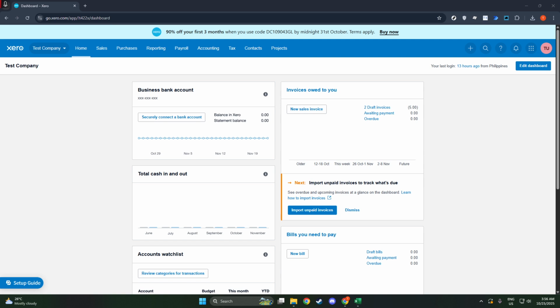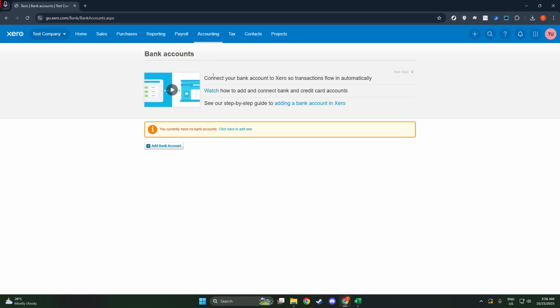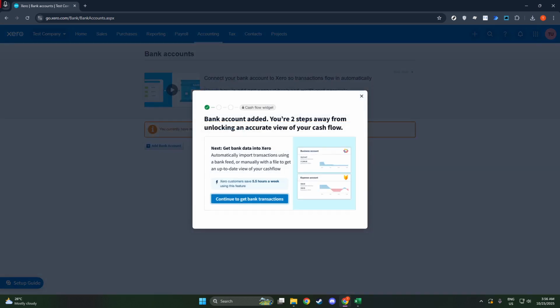stage. First, you'll need to navigate to the Bank Accounts section within Xero. To get there, start by clicking on the Accounting menu. Once you're in, look for the Bank Accounts option. This is going to show you a list of all the bank accounts you've set up in Xero, and from here, you can identify the account that will be receiving the transaction data.